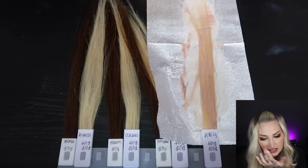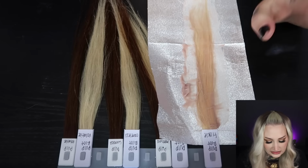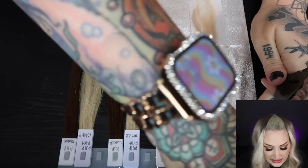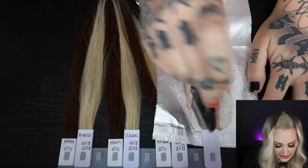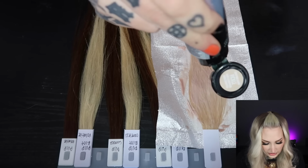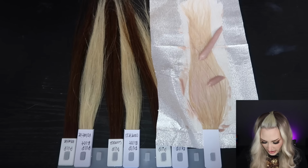Oh my gosh, one thing I am obsessed with is the smell of Pulp Riot, you guys. It is definitely like top 3 scents for hair dye. The smell is just unmatched. It smells so good. Anytime I dye my hair with Pulp Riot, the smell lingers in my hair and it smells so good. I'm gonna go in with just a little bit more Fickle because I feel like I need to saturate it more since it's a lighter color.